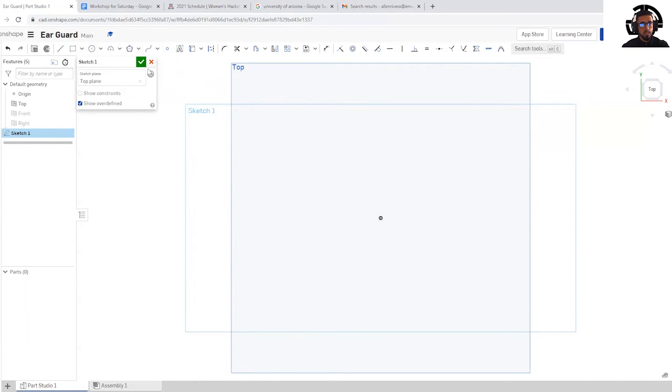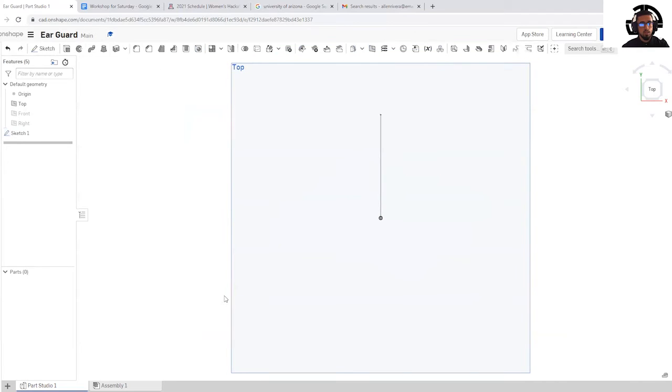So now to exit the sketch plane, I will hit this X or the green check mark. You want to use the green check in order to save what you have done with the sketch. So say I create a line from the origin that goes up and it's 2 inches. Correct? Then I want to save that for this document, and I will hit the green check mark.